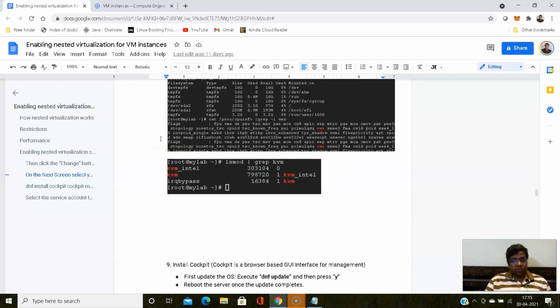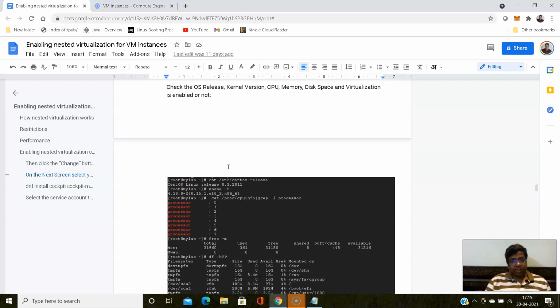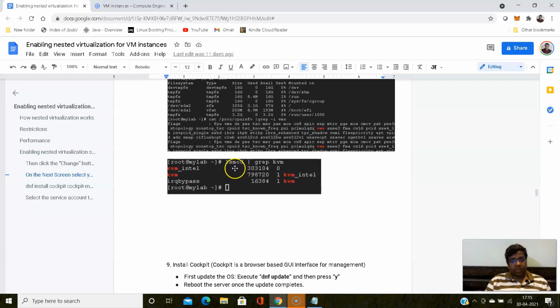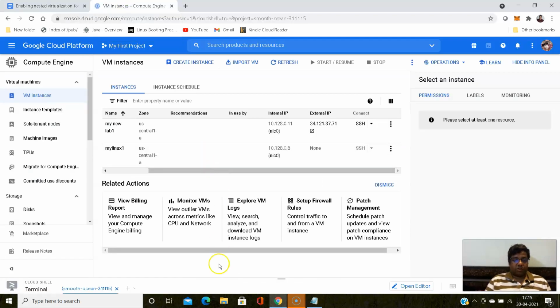Okay, so for the KVM module, you can check with lsmod grep KVM. That will show whether the module is loaded or not. So if the processor is showing VMX extension enabled, that's pretty fine. So where is the shell?